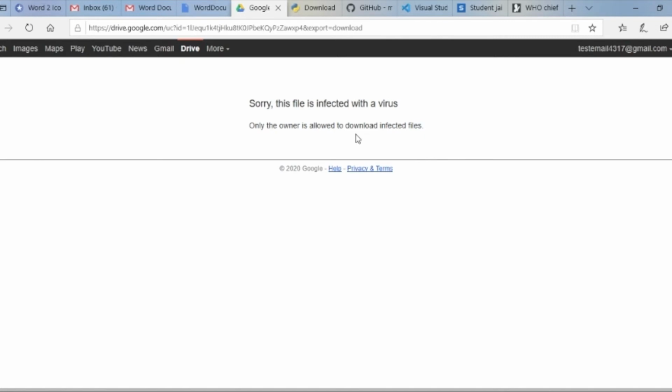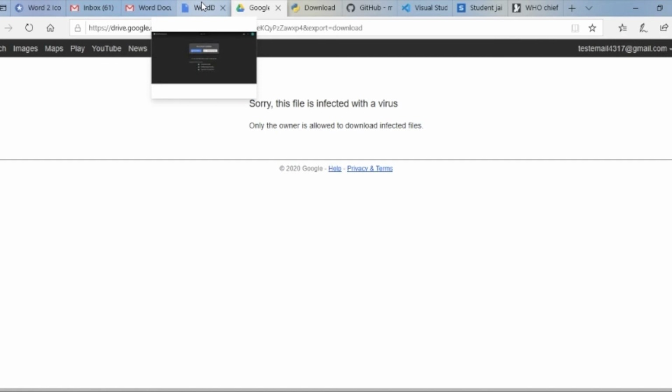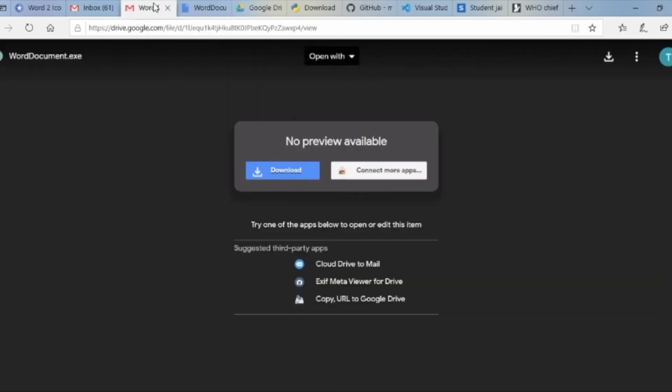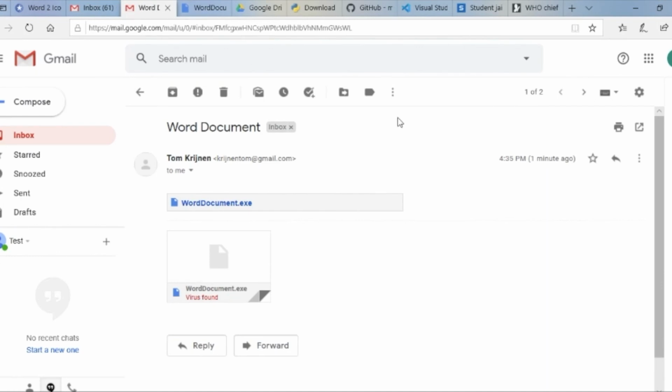So this keylogger does work. You are able to send it to people, but unfortunately with all of the modern security practices and all of the modern security requirements, it does automatically detect that it is infected with a virus. So unless you can somehow manage to put it on a USB and install it onto someone's physical computer, you're not going to be able to get this keylogger easily onto someone else's device.